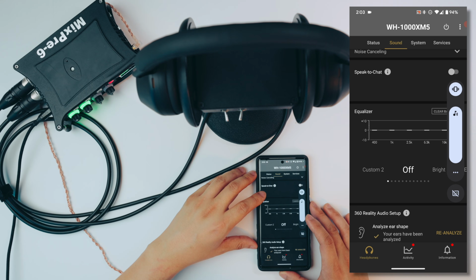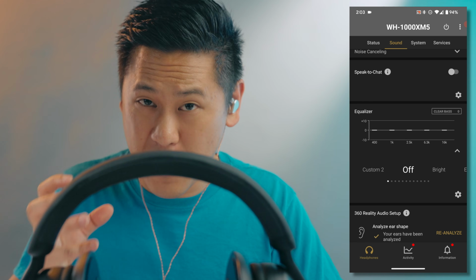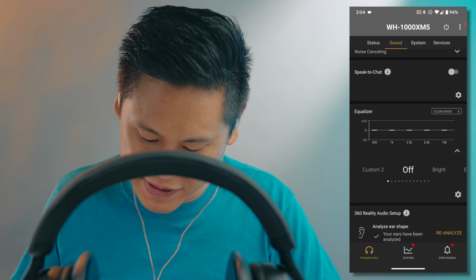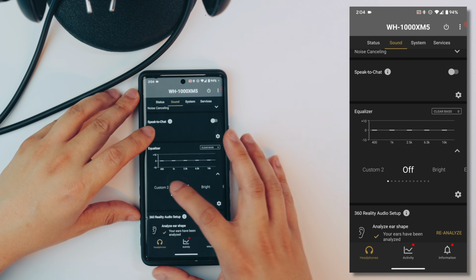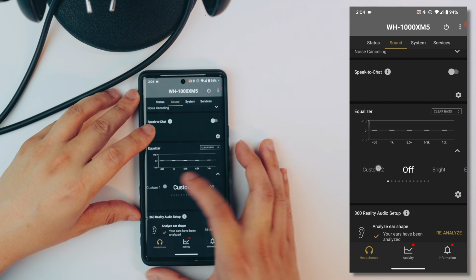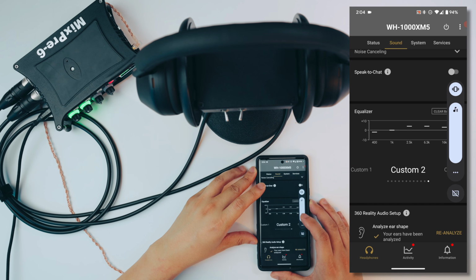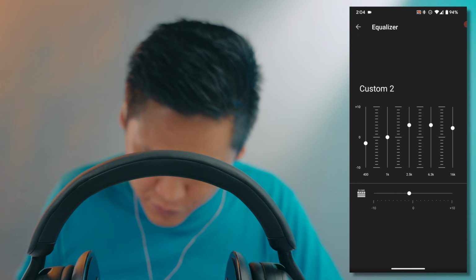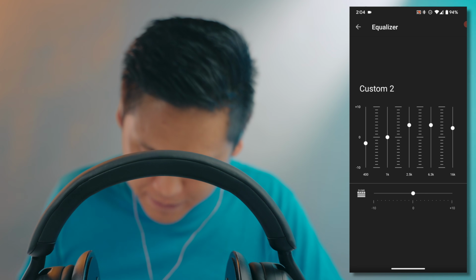So this is a very mid-ranging song, so it might really bring out how muddy the flat one can sound. Let's go to custom. Yeah, way more clear. Maybe it doesn't feel as full, so I'll bring up the bass just a little bit. Okay, let's listen to how things sound between my custom EQ and the flat EQ, but at equal volumes. And let me know in the comments how you think it turned out.